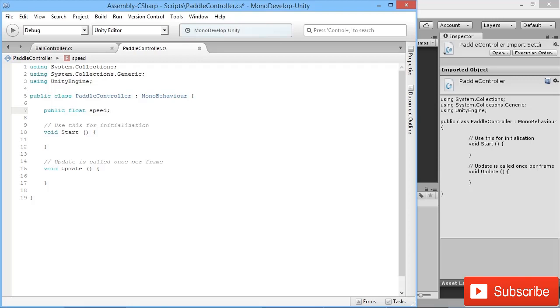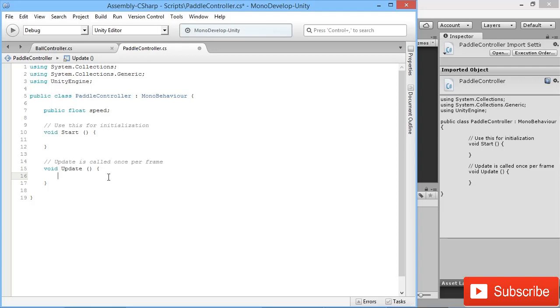And then all we're going to do is add the code to move our paddle up and down in the screen. So, as I said before, we have our start function, which is used at the very start of the game. But we also have our update function down here, which is used constantly as the game goes and is what we will use for taking input from the player. So as I said, if it's happening at 60 frames a second, you want to be checking and seeing is the player pressing any buttons at the moment. And we're going to keep it nice and simple and just make sure that we're checking for input from the player, and then if there is some input, we'll move our paddle.